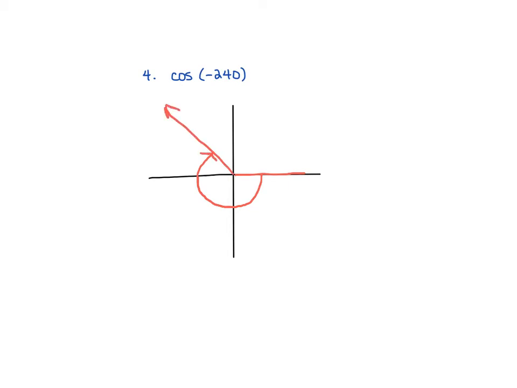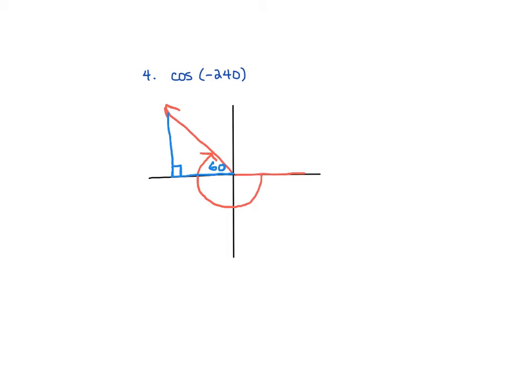Now, remember when you're drawing these large angles, you need to show how you're swirling around and put that arrow at the end to show the direction. Now, in order to find cosine of negative 240, remember we're going to turn this into a triangle. So we're going to make a right triangle here. It's a 60 degree reference angle.